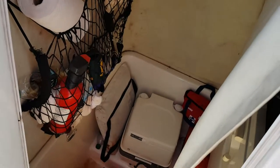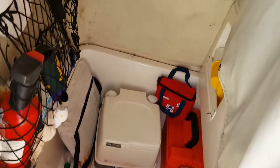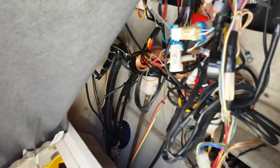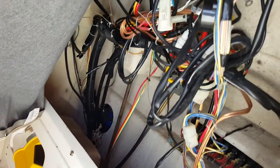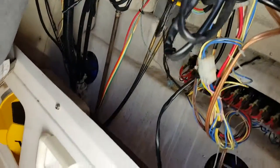Get your porta potty in here. I use it mostly for storage because I don't use the porta john ever. Unless you have females out there with you. You have a little net to store your cargo stuff. And you have access to all your wire and all your gauges and all the wiring harnesses for all the gauges and everything. So it makes it really convenient because you can get right in there.